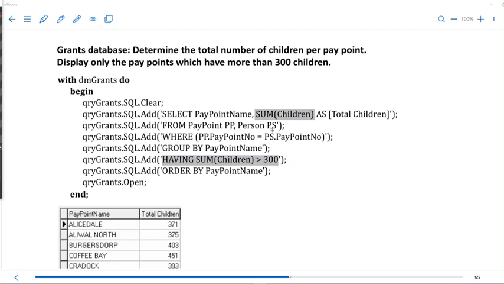Remember, PP and PS are the aliases for the PayPoint table and the person table. Where, and then there's the link, group by PayPoint name, and now we are applying our criteria: having sum of children bigger than 300. And then we are sorting it according to PayPoint name.